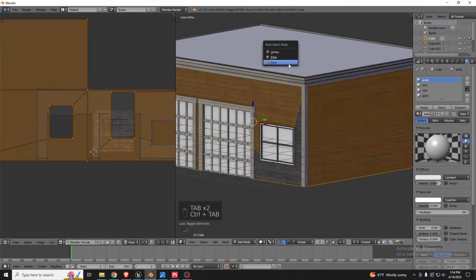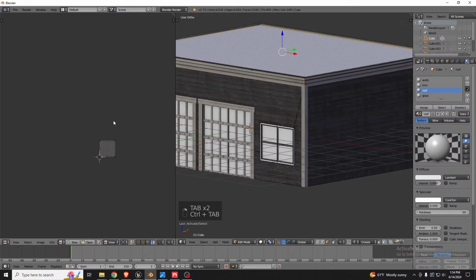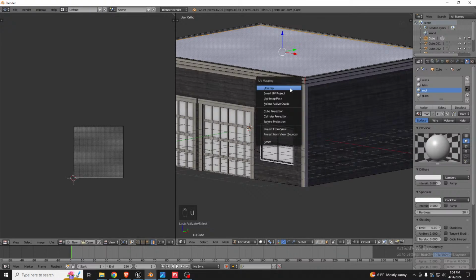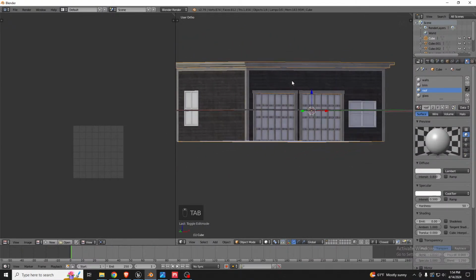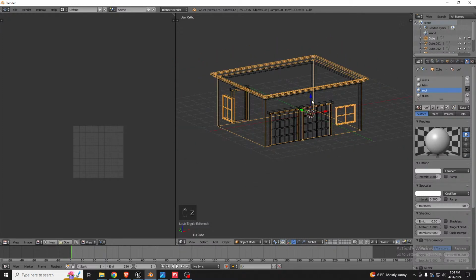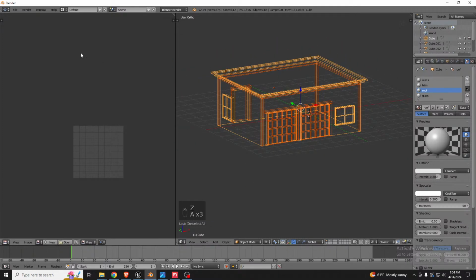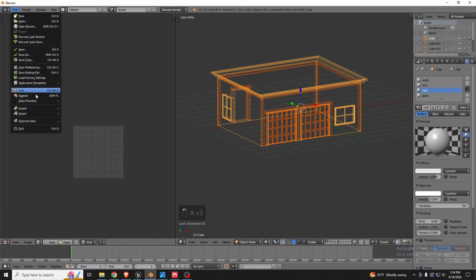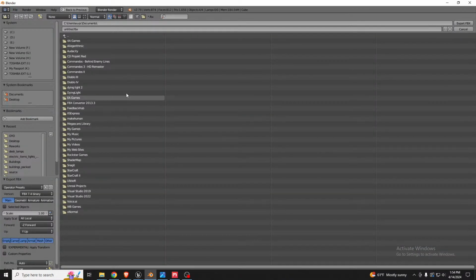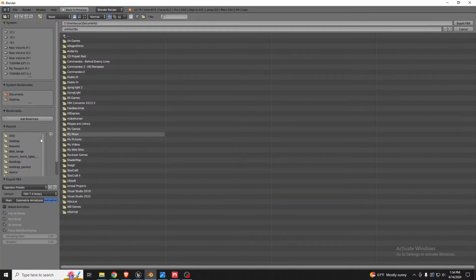And let's also unwrap the roof. It's unwrapped, but it's not the proper size. Okay, so now I'm just going to select everything and we'll see how this looks as a first iteration in the engine.